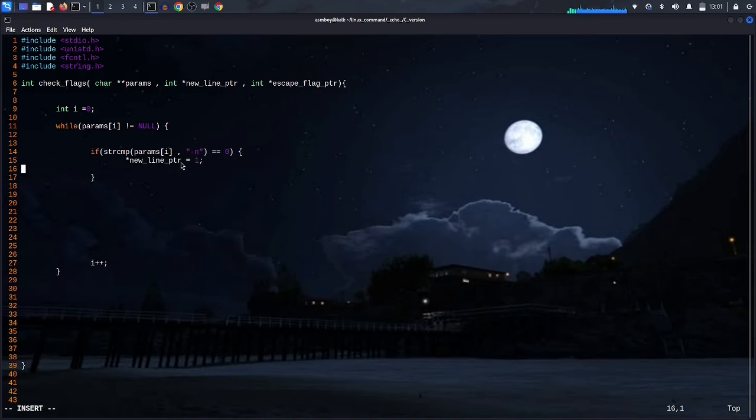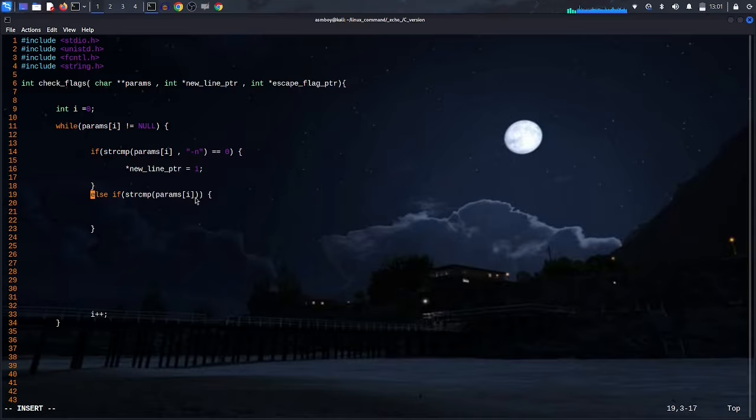Good. Then I'm gonna do an else if. So the else is gonna be like this, else if the str comparison of the params of index i, for example, if this condition is false, so let's do some spaces right here. Good, and space right here also.